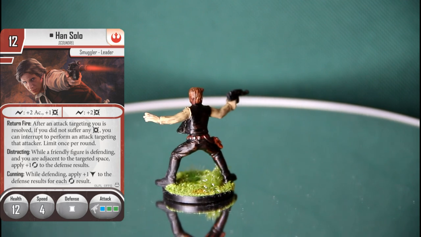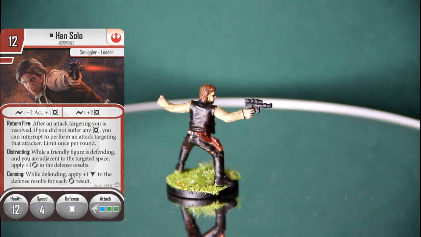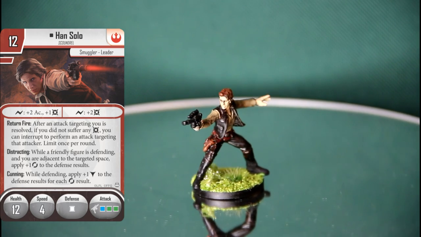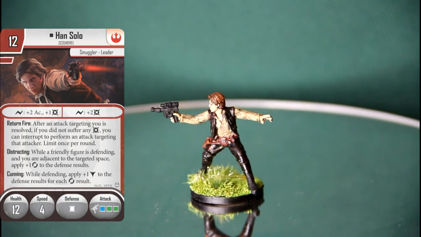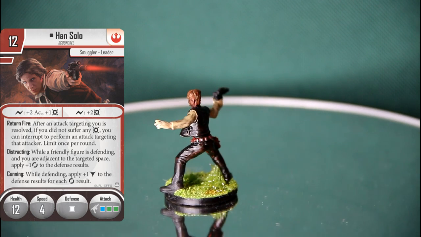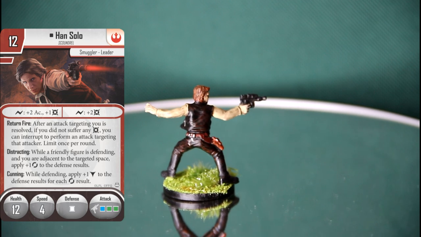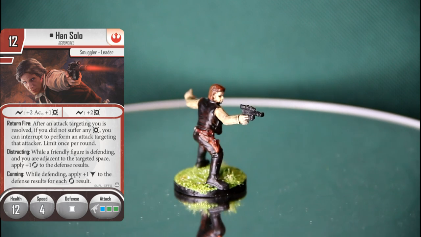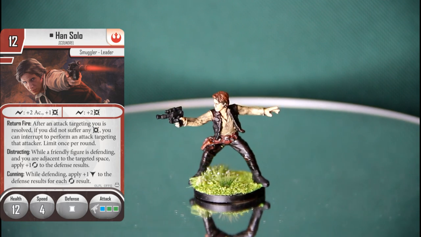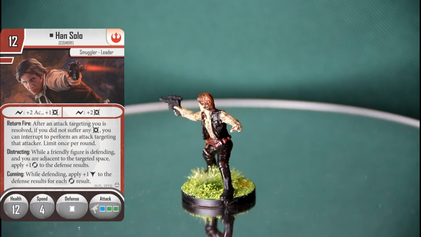Black Market Prices. It's quite a new one, this, isn't it? I think that is, yeah. It's 1 point, and you can have one in your deck, and you need to be a smuggler to use it, and it costs you an action. Draw two command cards, then discard one card from your hand. You gain VPs equal to the cost of the discarded card. So that's a new trick to do.